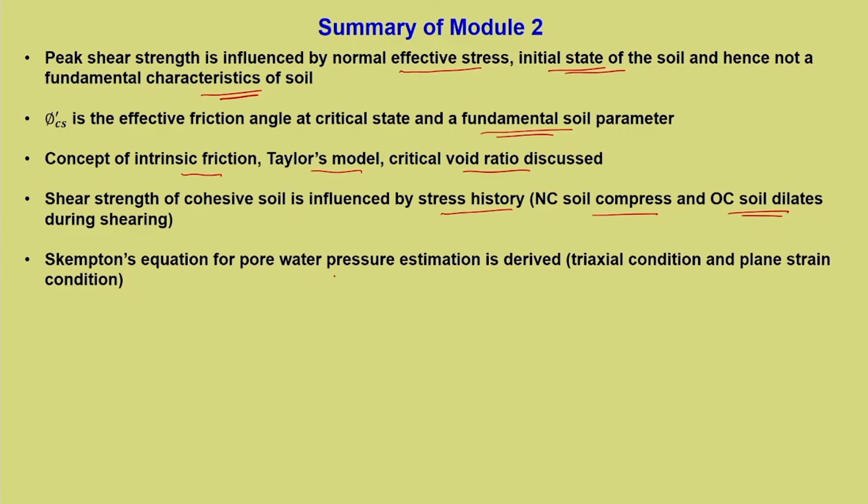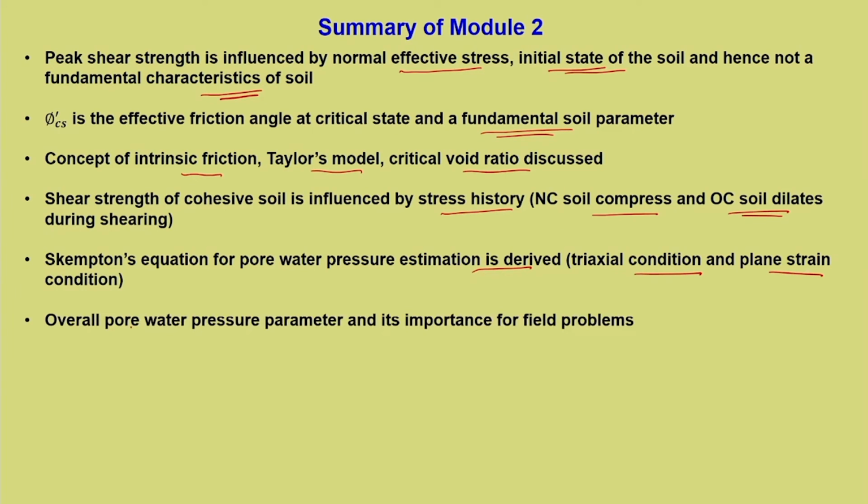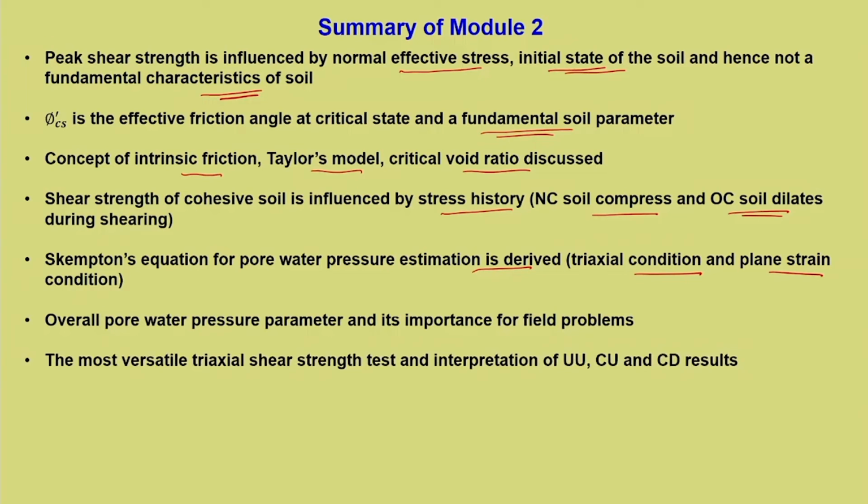Skempton's equation for pore water pressure estimation is derived both for triaxial condition and plane strain condition. Overall pore water pressure parameter and its importance for field problems have been discussed. The most versatile among all, that is the triaxial shear strength test, and the interpretation of the important tests, which are UU, CU and CD results, have been done. The criterion for shear strength determination is clearly explained.